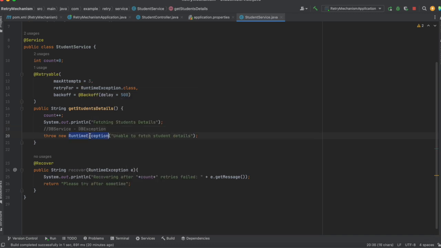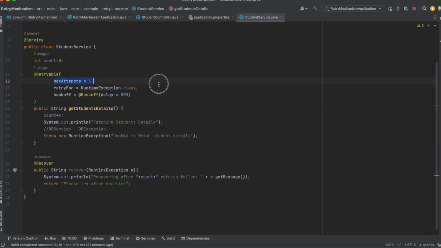For example, in this scenario I'm throwing this runtime exception, so I'm saying retry for this runtime exception. Whenever this exception comes, just retry again. Backoff is nothing but the delay or interval duration after how many seconds or minutes this function should be executed again and again.